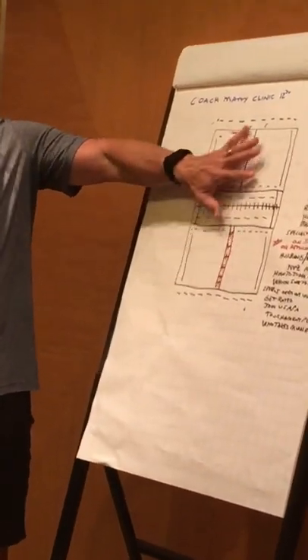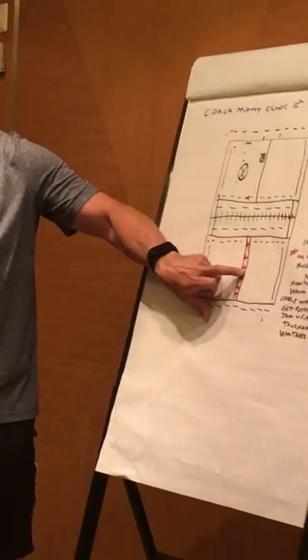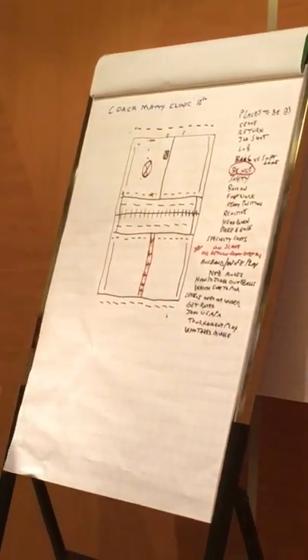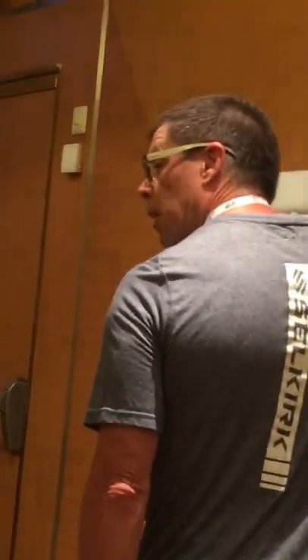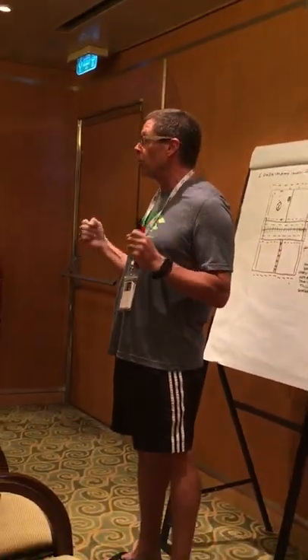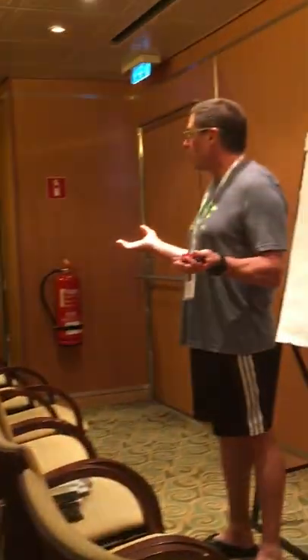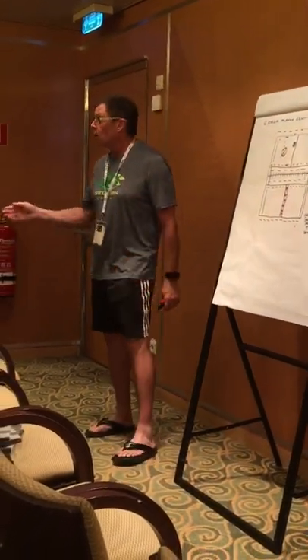This game is not about winning the point — it's about placement, placing every ball you hit. Eight to twelve inches over from the center line. If you have a right-hander on this side and a left-hander here, where is that going every time? Low to the backhand. You want to pick on anyone — does anybody here have a better backhand than forehand? It has to be much better than your forehand. Usually not — not one person. So where do you want to hit if you want to win? Low to the backhand.